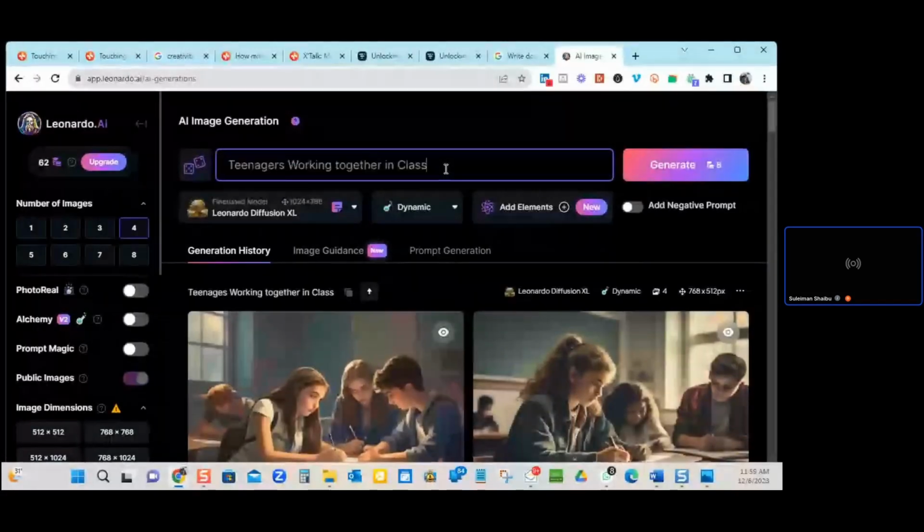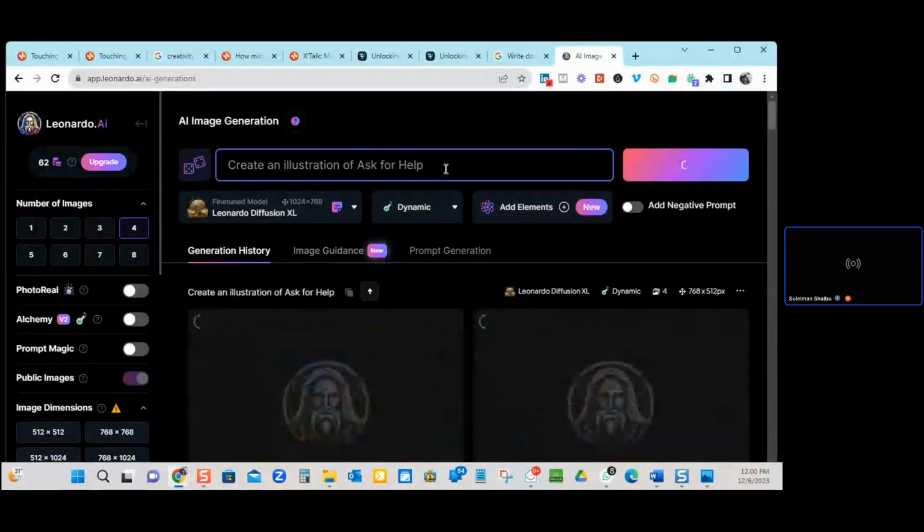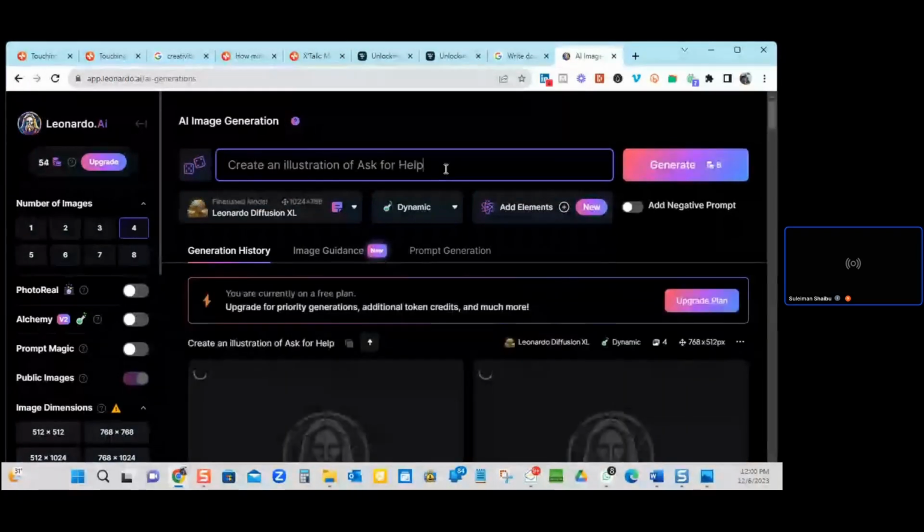Okay, I think we have one minute left. So let me quickly do something. If I want to capture an image, the question was how you organize my thoughts, so I said you should ask for help. So let me ask. So this is Leonardo.ai. Let me see what it creates before we go. I will use this AI so that I can download that image and use it in my mind map.